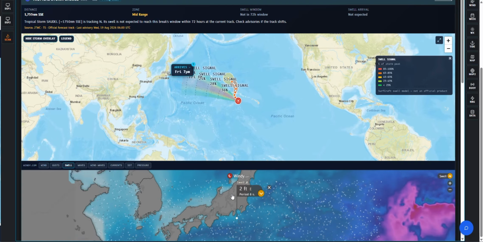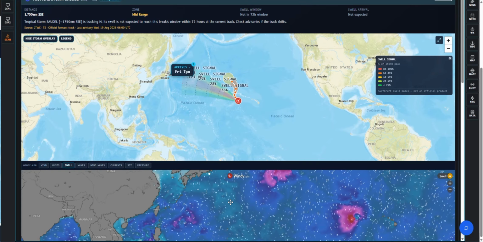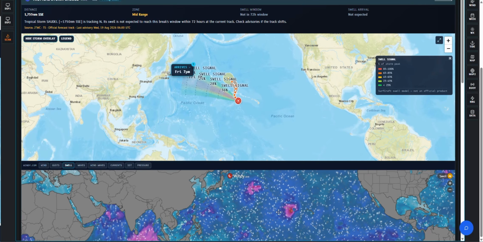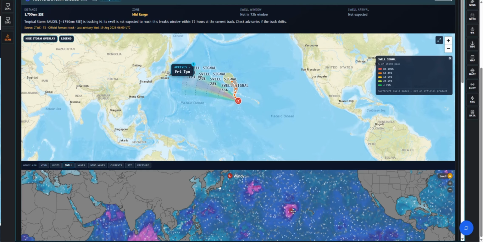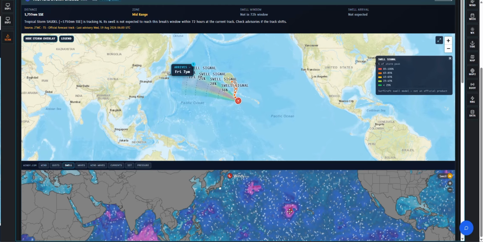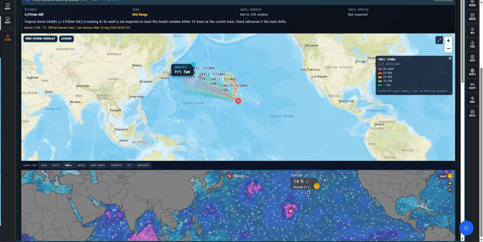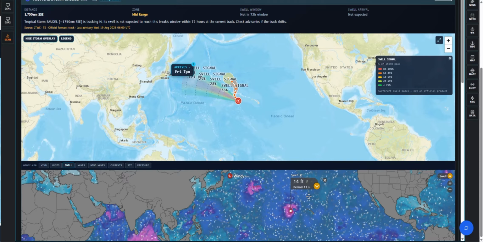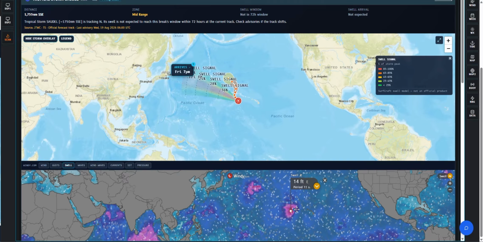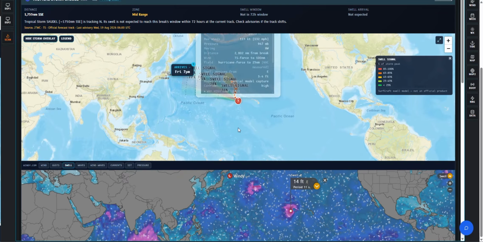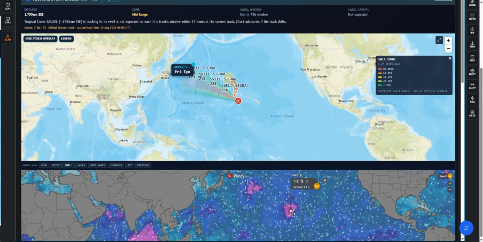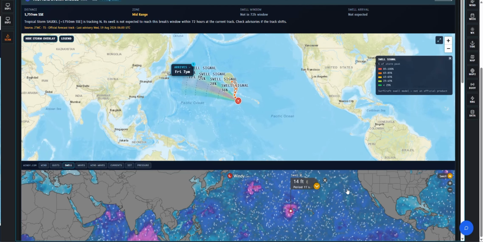If we back out of the Windy map, there you can see some of the stuff there. This is probably that storm right here. If we click into that right there right now, we see we have 14-foot 11-second period swells coming out of that storm. So you can start to compare the data here with the data there. So that's why we have the two maps.